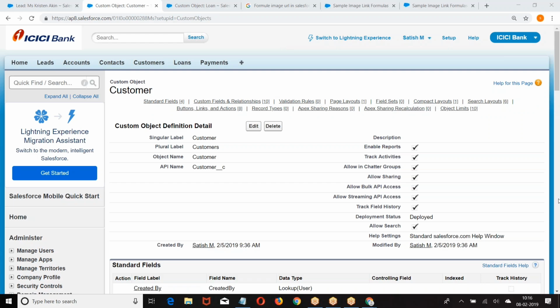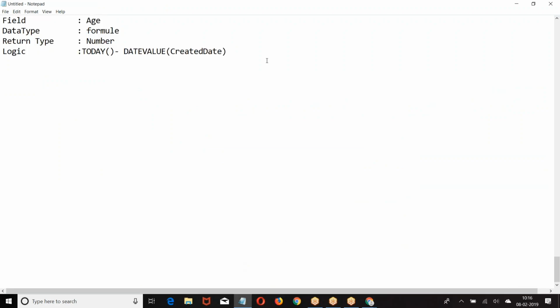Now you write an if within an if, within an if, it is your choice. It depends upon the logic. If I want to refer to any sample, where can I get Salesforce samples? Go to Google and type Salesforce cheat sheet.